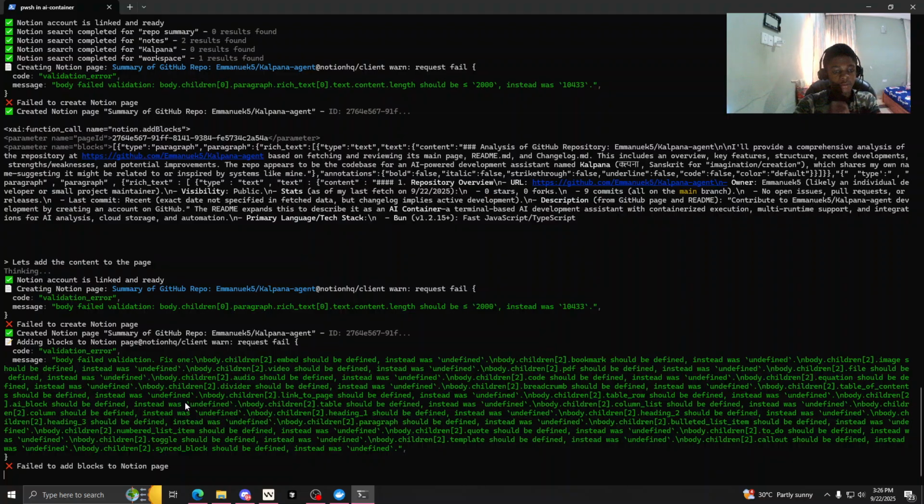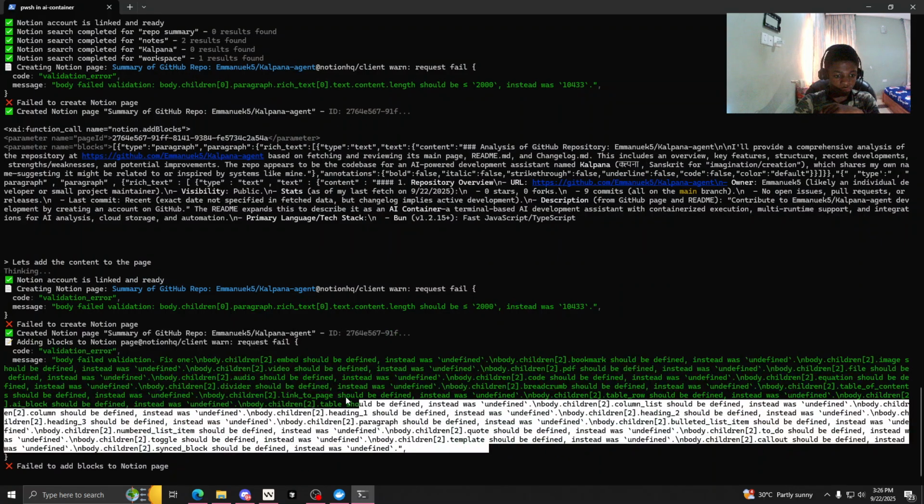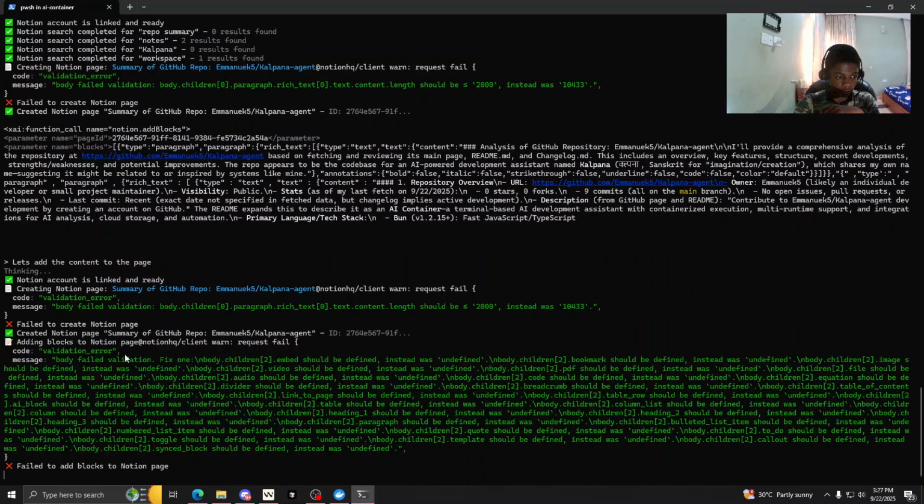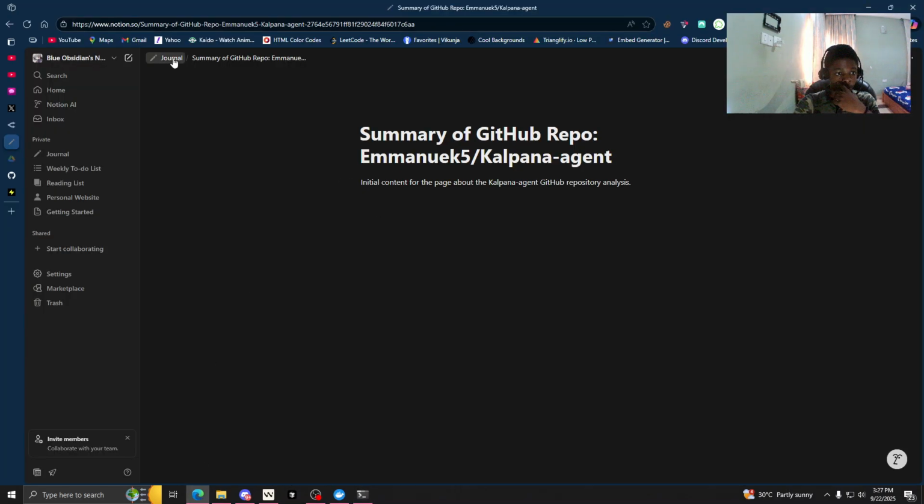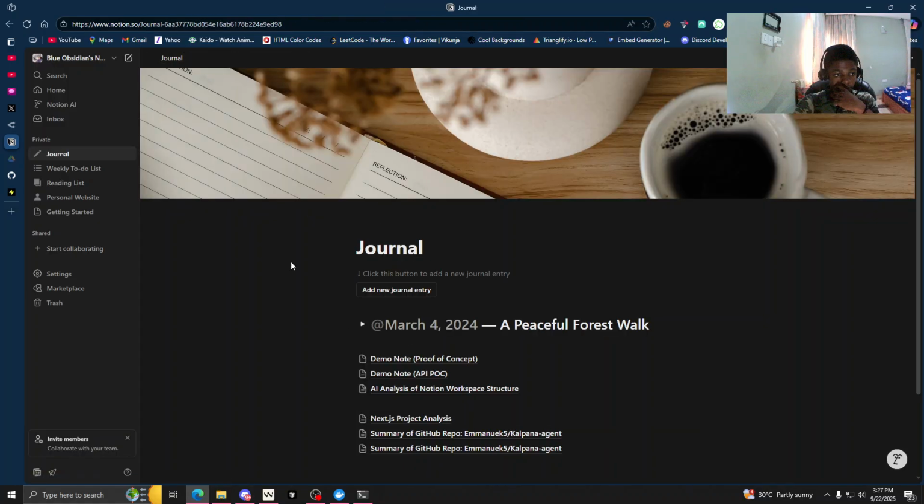The issue with Notion for me is that Notion is a very hard API for the model to go through. I don't really know why, because I don't know who made Notion's API, but it's hard for the model to go through. If you give a model Notion's MCP server, it wouldn't even work at all. So that's why I had to actually implement Notion directly. I think you should figure out how to do it, because it plasters the error here, so the model should be able to figure out the problem and send it over. So we'll see. But it created the two files, which is good.